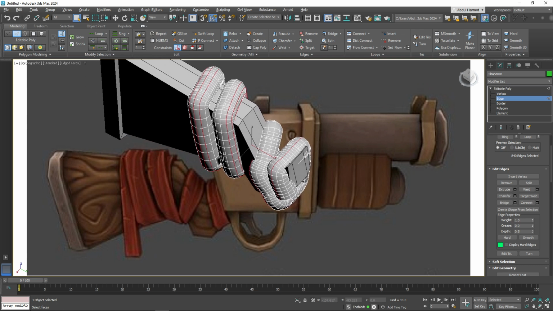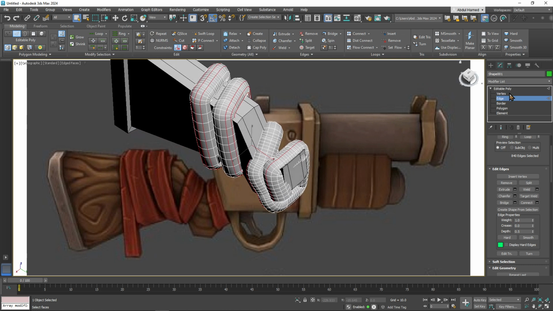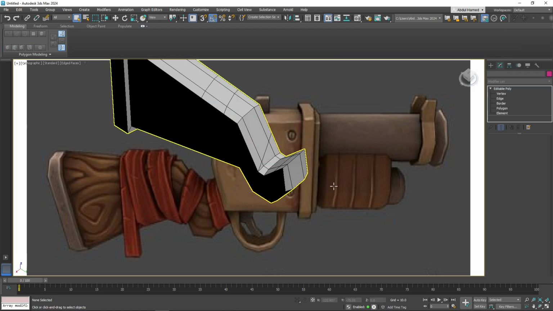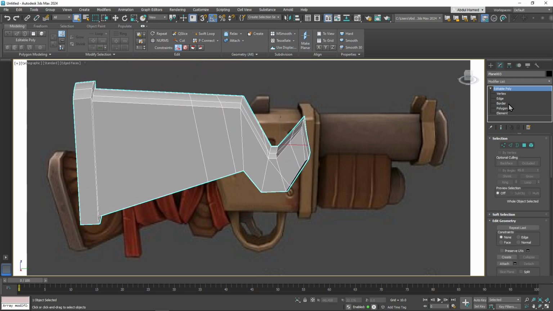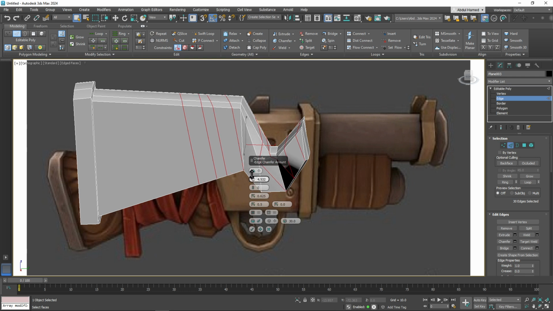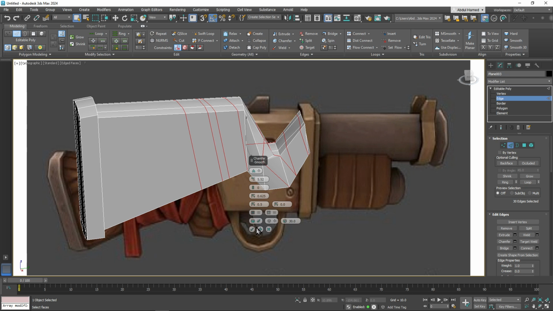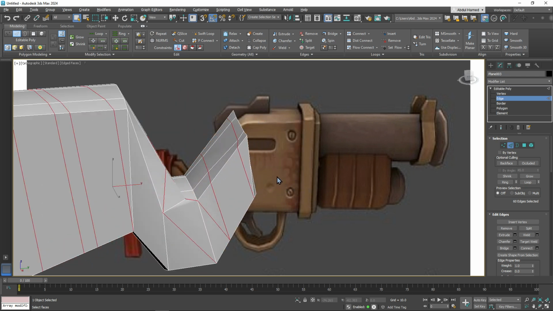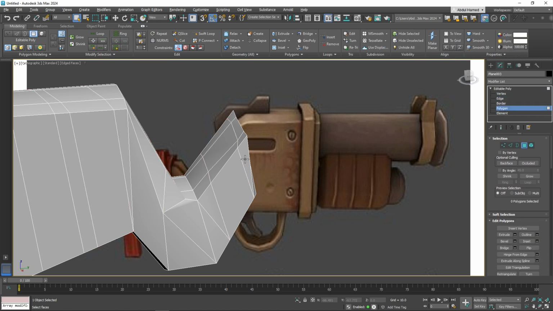Yeah, it's not going to work. Okay. So let's delete. Go back to the object. Go back to edge and let's chamfer. Let's make it a bit thicker. Let's start deleting.